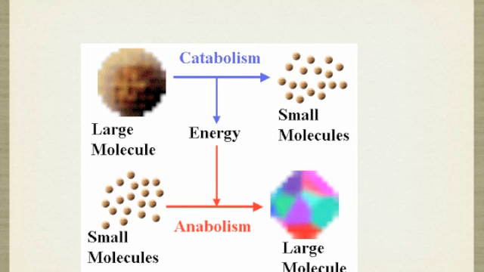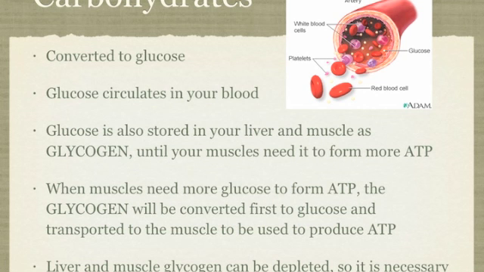So an example is taking adenosine diphosphate, which is an adenosine with two phosphates, and if we add a third phosphate to it, we make ATP. So we're making a larger molecule. So we have this process of anabolism when we synthesize ATP. So we have both catabolism when we break down food into our simple forms of glucose or fatty acids, and then we have anabolism when we form our ATP as well.